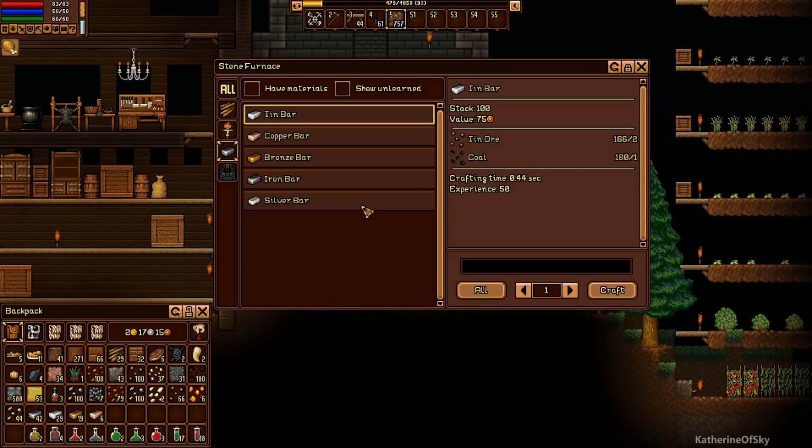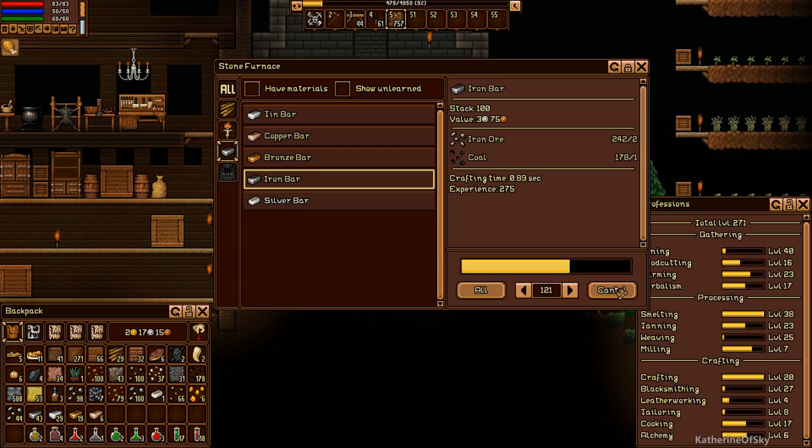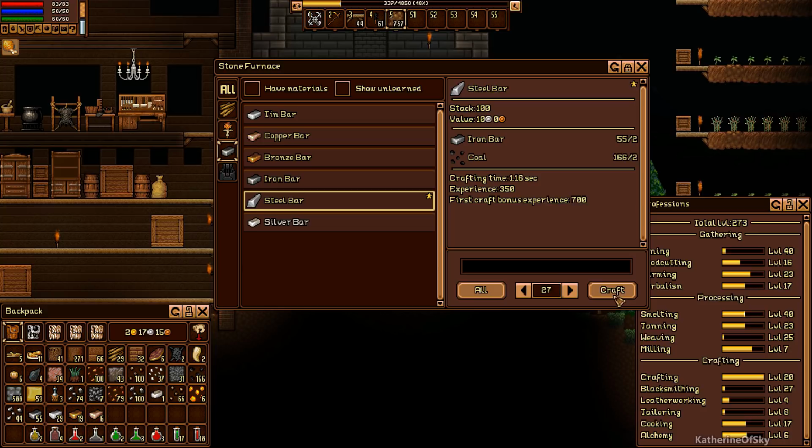So get silver, craft bars, and let's get our professions window up as well. Get all the iron we can and just craft until we can maybe make some new items, new objects. And oh, we're almost level 40. Yes, steel. What do we need for steel? Okay, let's cancel this craft. We need iron and coal to make steel. We need two iron bars to make steel.